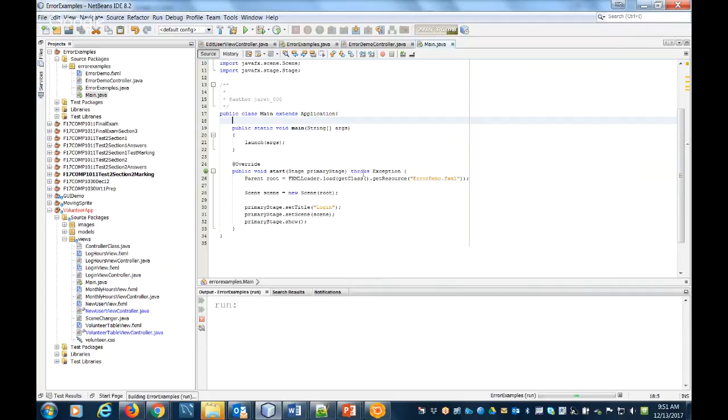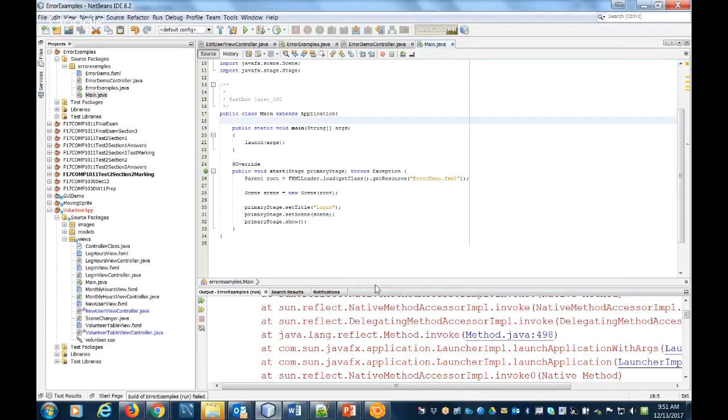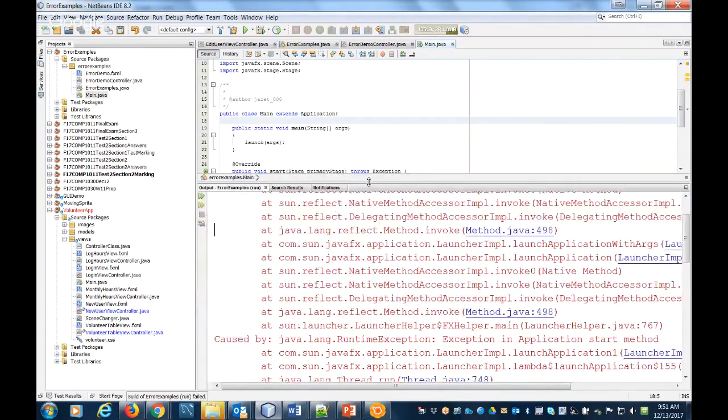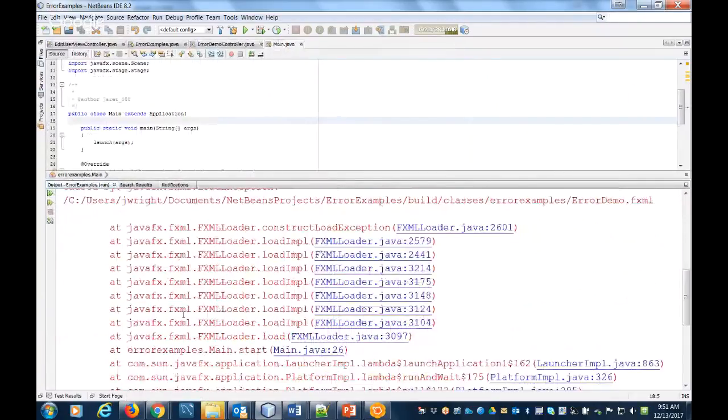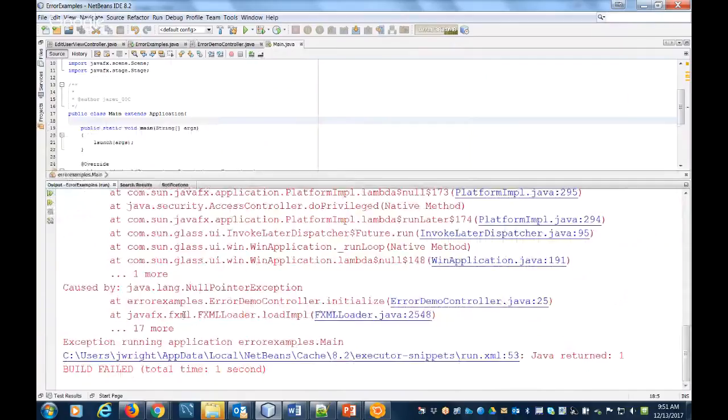when we run the file, oh my goodness, we get this whole sea of red. And if you're new to programming or somewhat new to JavaFX, this is a wildly intimidating thing to look at. Where do you even start? But what you do is you scroll to the bottom of this mess, and you start going through it, and you look for the files that you actually created, right?